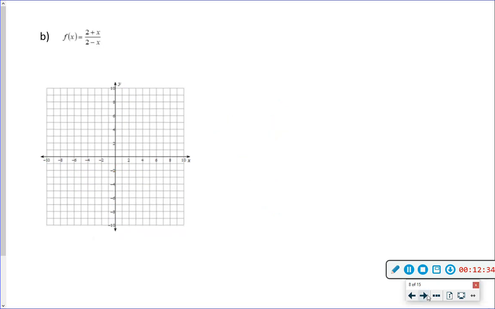All right, let's take a look at this guy. Now, first I'm looking at it. Be nice if we could cancel something out, but I can't because you have the plus and the minus. Plus on the top, minus on the bottom. They're not the exact same thing. There's no factoring to do anywhere. Luckily, no GCFs or anything. So I'm just ready to rock.